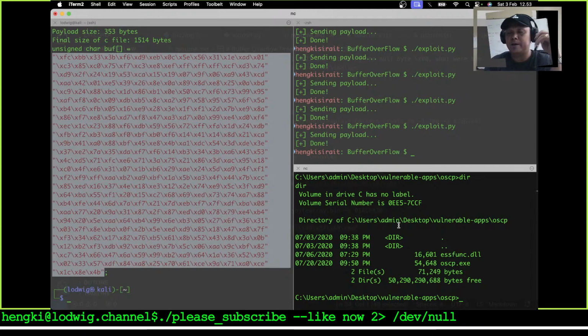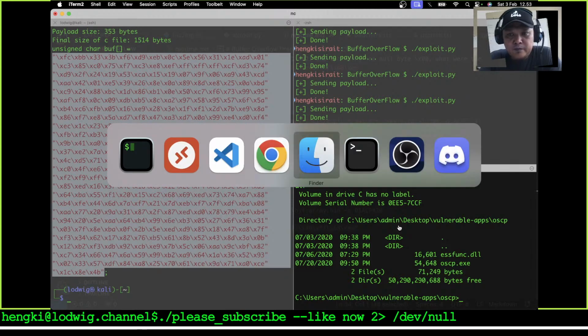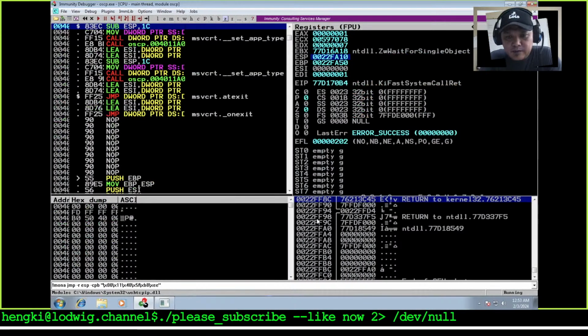So with the running application, we can take the box to override and get the shell back to us again. Okay, the application will crash here. The application will run. You see, this is running and the IP is good here. The application will run.